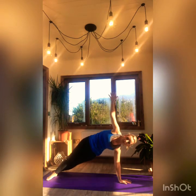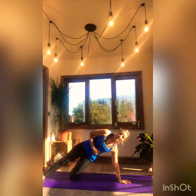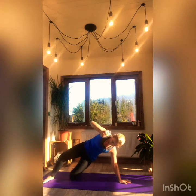Your option is to remain here. You can bend the underneath leg. It'll shorten the range of movement and make it less intense on the abdominals, allowing you to build up gradually. And if you're practicing quite a long time, you can lift the top leg up. Squeeze here and push up with the hand.